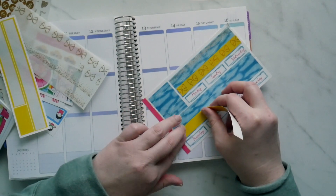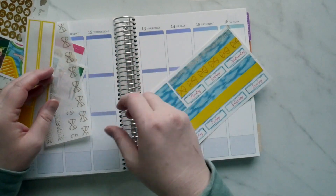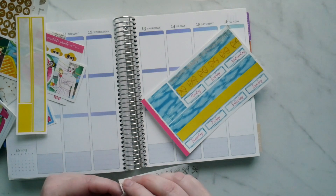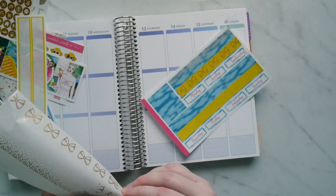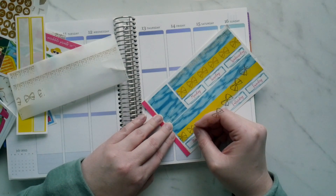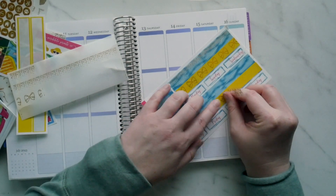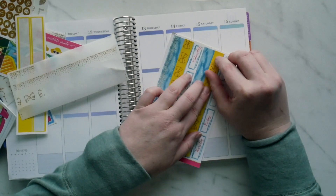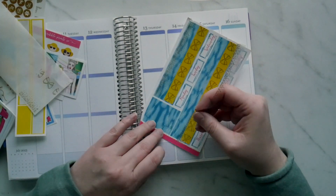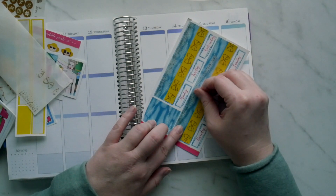On top of that, this camera kind of sucks — that's why I got a new camera for my book and vlogging content. This one will turn off after 20 minutes and will warn you with a tiny little beep, but because there were so many people in my house I had my headphones on, I didn't hear the beep and completely messed up this plan with me. You miss like three days worth of planning. Hopefully we'll be able to keep on track and not have a big issue.